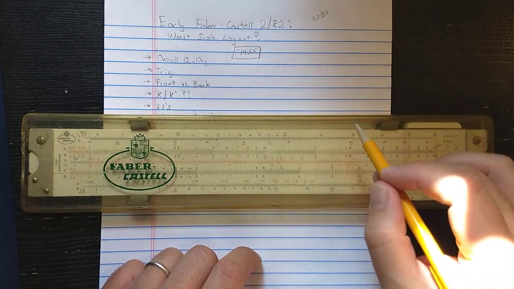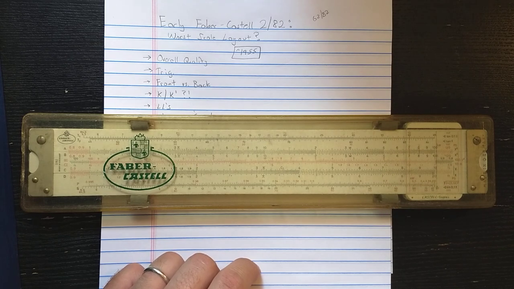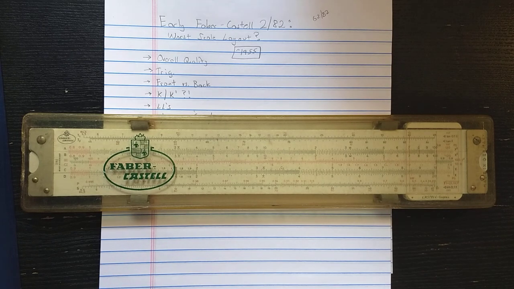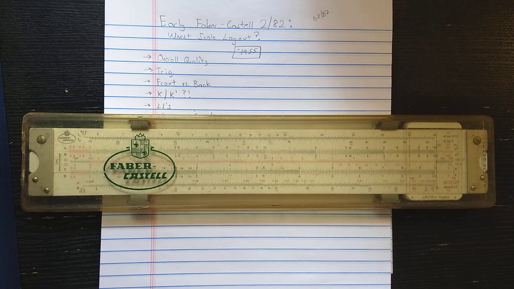Again, this is not the 282N or 6282N, which are later slide rules. This is the 282 and 6282. But also, there are at least two different scale set versions of this slide rule.